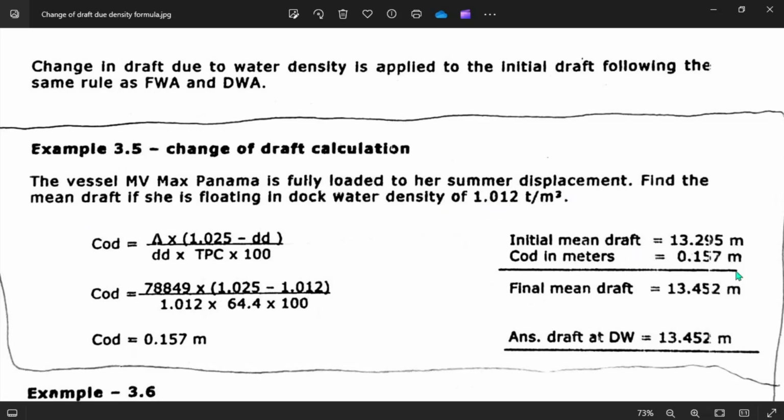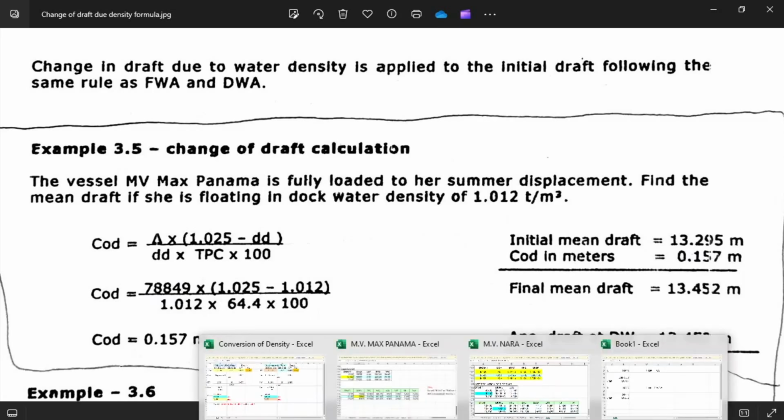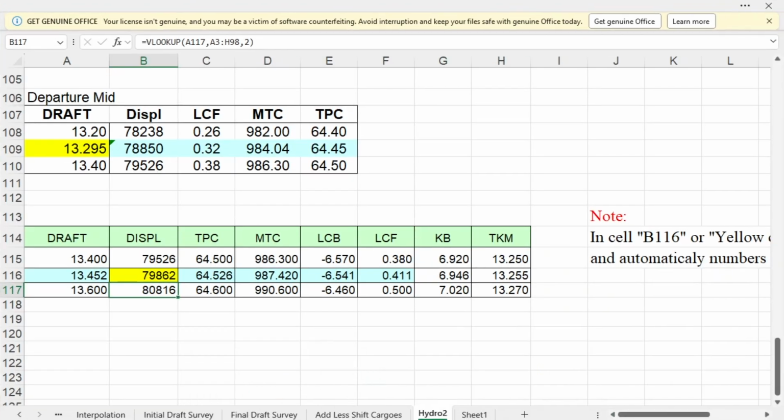So her summer displacement of this vessel is 13.25. What will be the summer displacement of the vessel? Let's go.